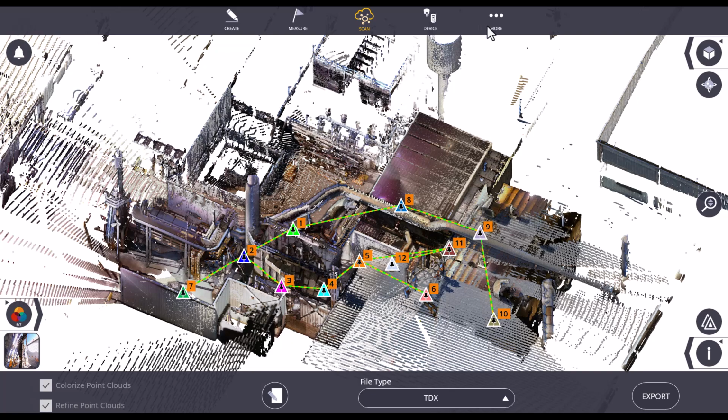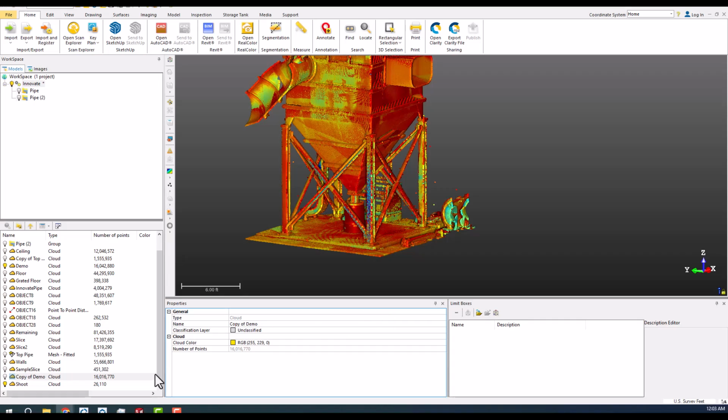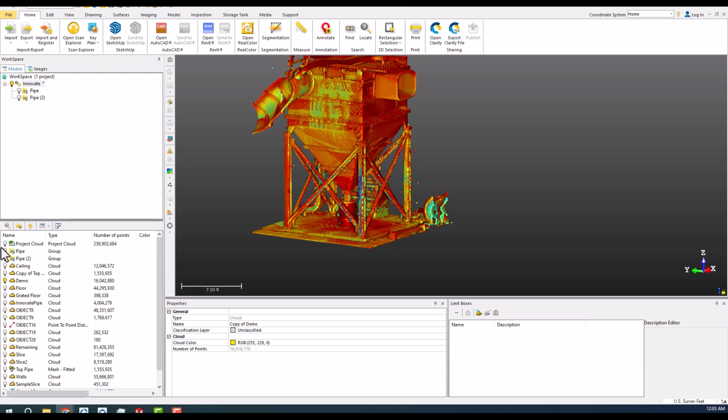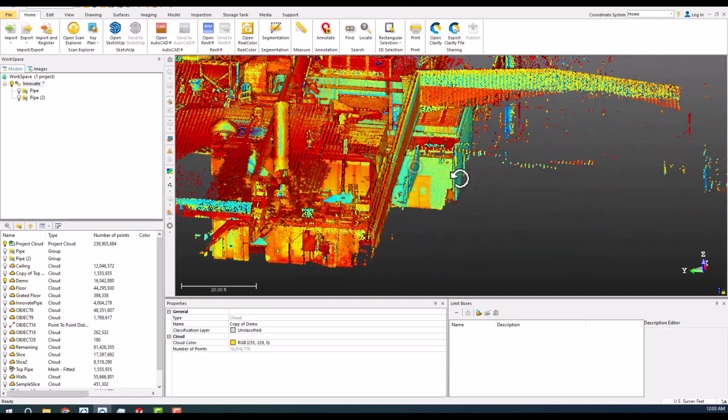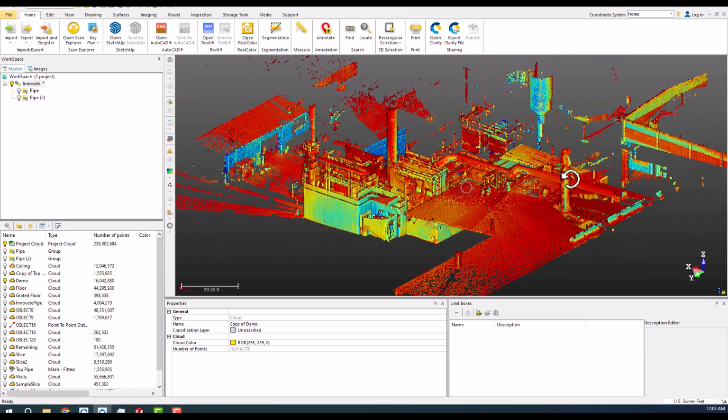Export it, throw it on a thumb drive, and then bring that into Realworks. What that'll bring in is the full data set. Then I'm going to want to start to subdivide the cloud, meaning segment it, classify it however I wish. Obviously, this is what it would look like.